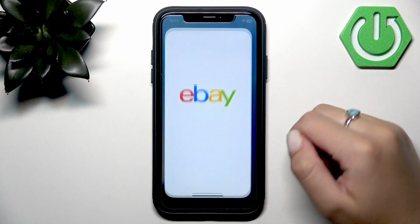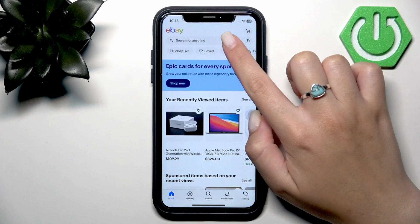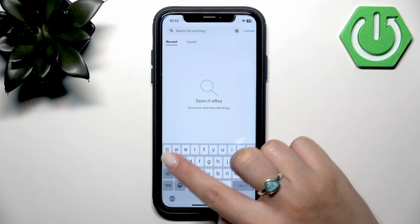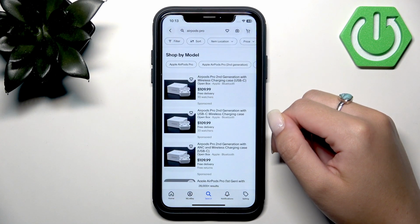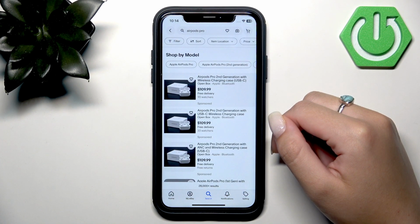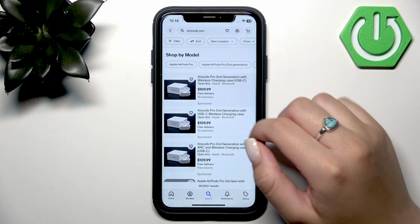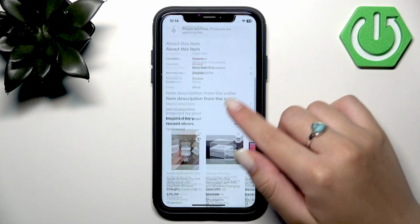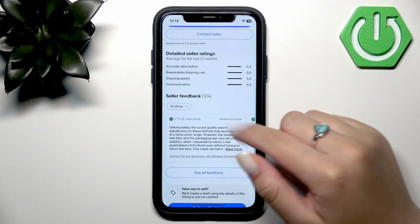Firstly, open the eBay application on your device, and then on the home page, in the search field, search for the item you're interested in. So for example, let it be AirPods Pro, and tap on one of the listings to open the product page. For example, this one. And here you need to scroll down until you see the section seller feedback.